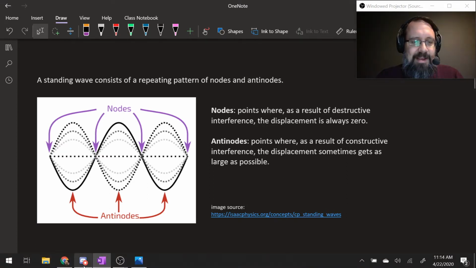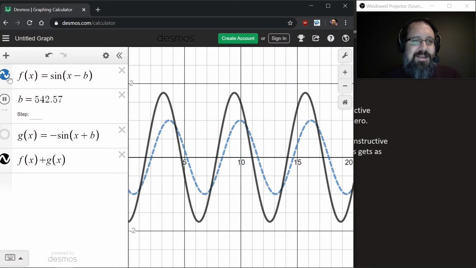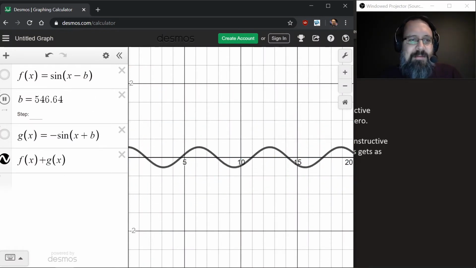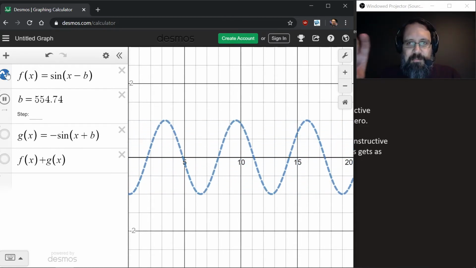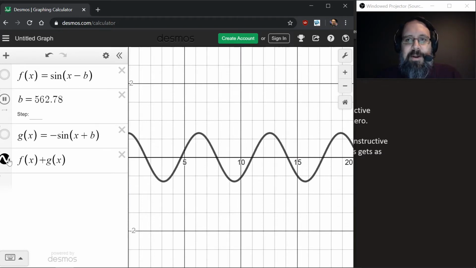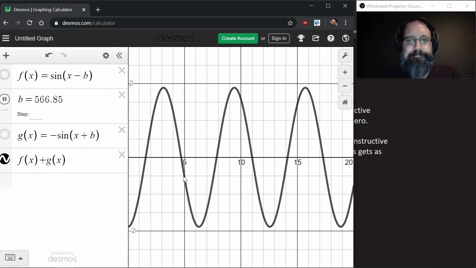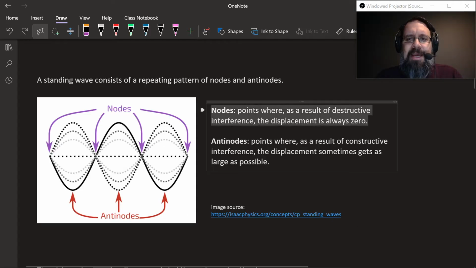So if we go back to the animation again, the wave appears to just be stuck. Like it's just moving up and down. It looks like it's not traveling. Whereas these waves, these are traveling waves, where the wave is actually physically moving through space. A standing wave looks like it's not going anywhere, that it's just getting bigger and smaller, but it's not moving. What we want to do is explain how the nodes form.